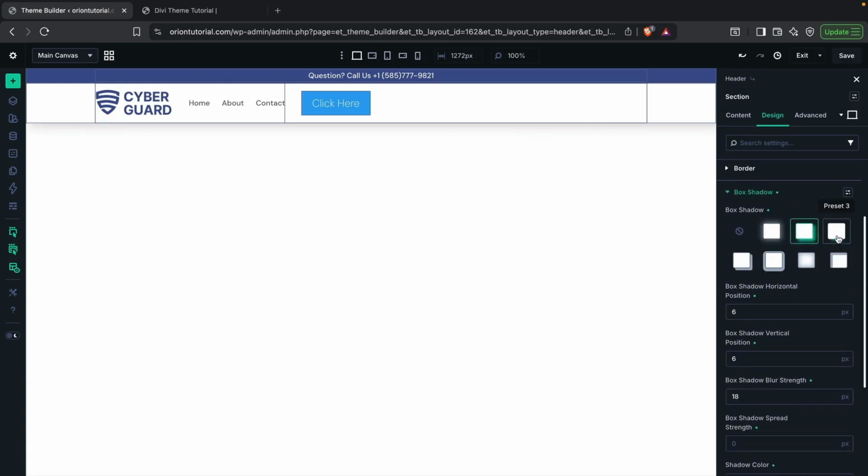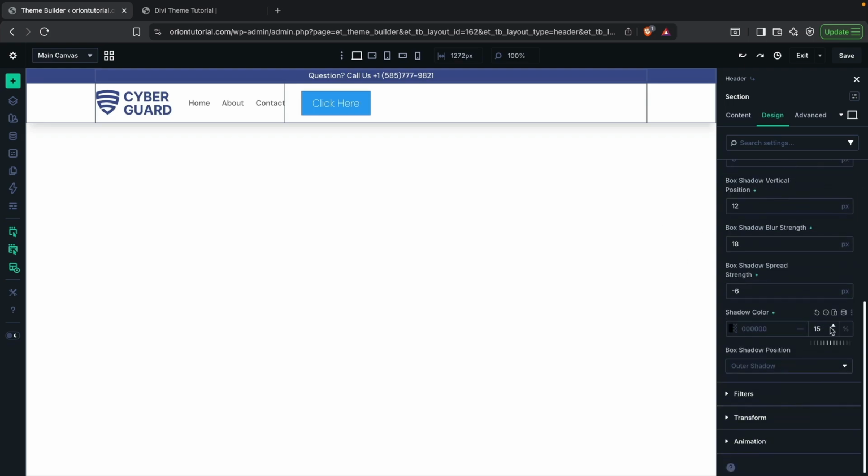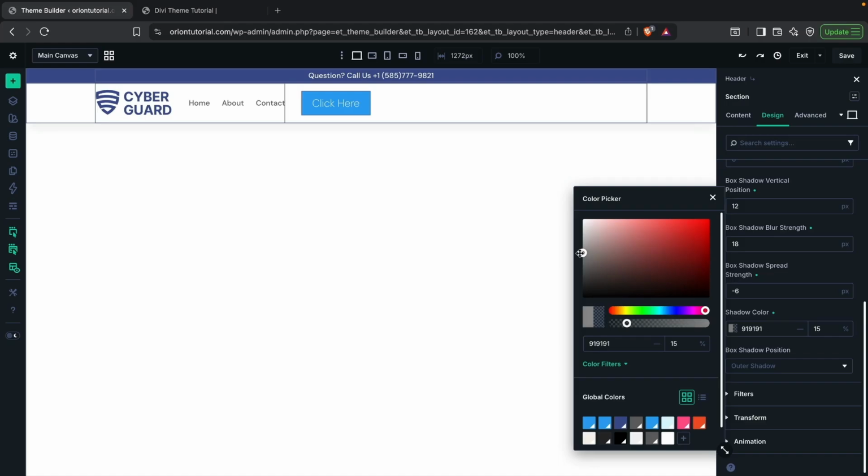Now you can also switch between other styles if you want to go that route. I think 3 is good, 2 is good, right? 3, 2, same thing pretty much. Okay. Just make sure that the shadow color is just a little there. Okay, good. All right, cool.